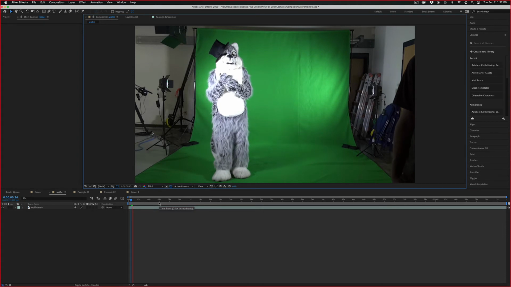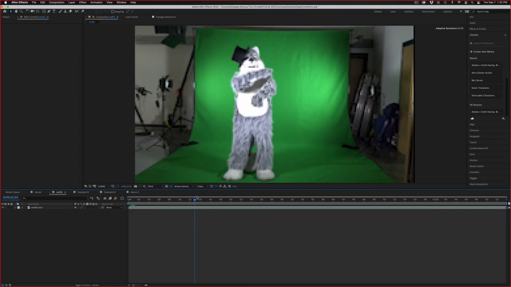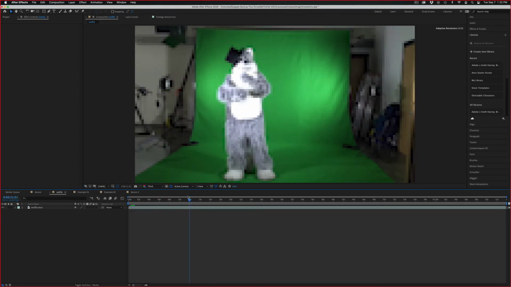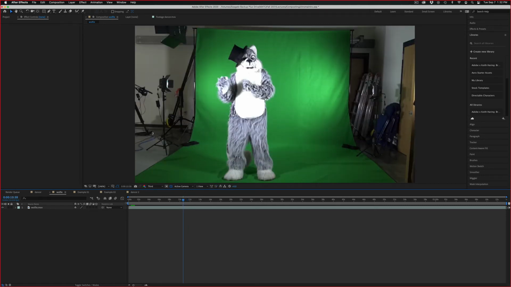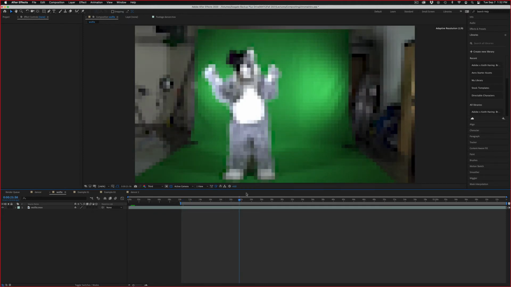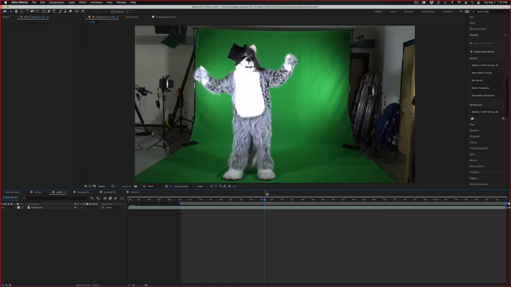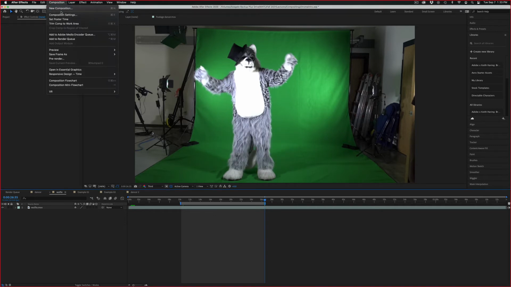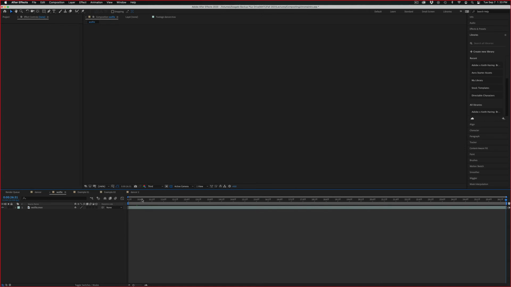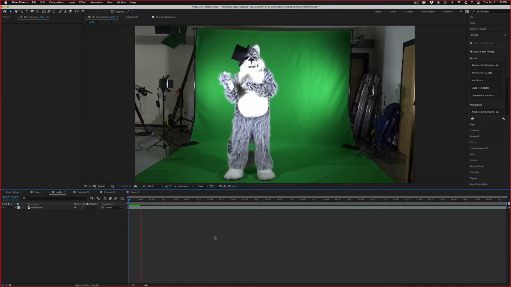I should have had this pre-RAM previewed, but I'm just going to grab a little chunk here. I like this shoulder dust off move. So I'm just going to bring in my work area. And let's just get like a 10-second. We'll include the spank for no reason. Oh, because his hand actually goes outside, and that's a great time to talk about rotoscoping, or just saving that little bit. So I'm going to trim this down. I'm just going to go composition, trim comp to work area. And that should give us an easier time of RAM previewing this.